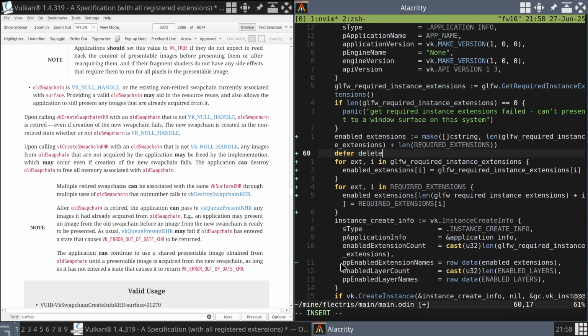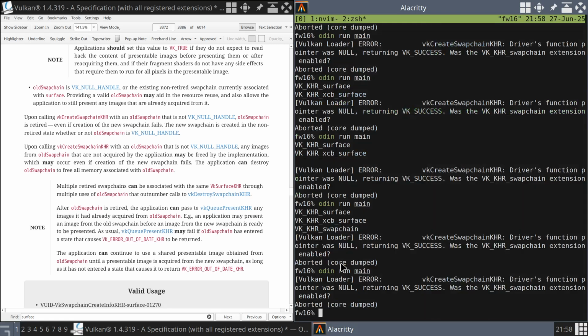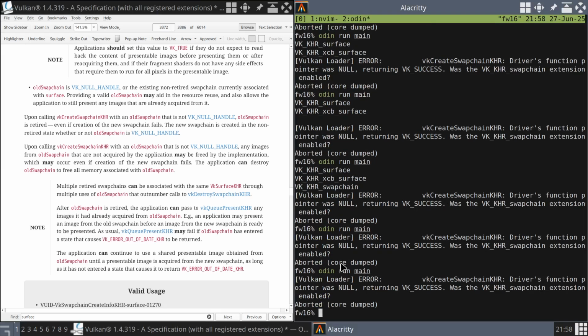Okay, just while it's on my mind, we would like to free that when we're done, just because we're making a small effort to be tidy with this. But the driver's function pointer was null, returning VK success. Was the VK KHR Swapchain extension enabled?